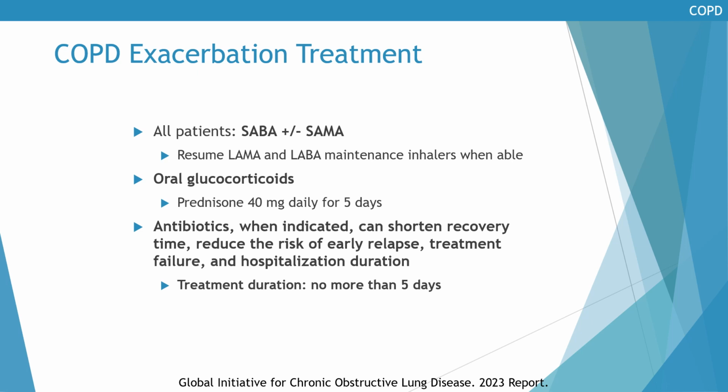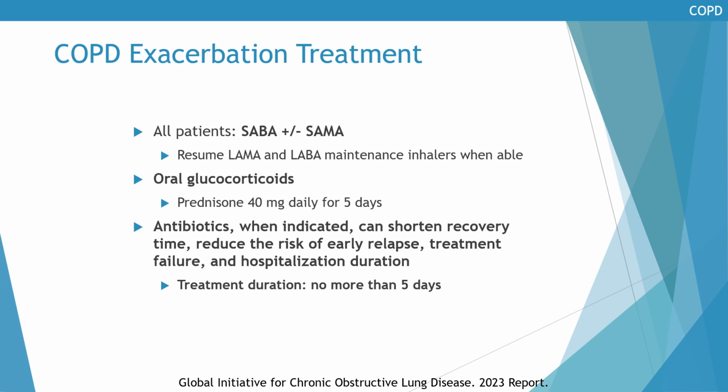Corticosteroids can improve lung function, oxygenation, and shorten recovery time and hospitalization duration if a patient is admitted. Corticosteroids can be considered for patients that are experiencing an exacerbation, and the typical dose recommended is prednisone 40 milligrams daily or equivalent for no more than 5 to 7 days. This duration of therapy is based on systematic reviews that found extending the duration to up to 14 days did not provide any additional benefit, and this way patients have less of an exposure to steroids with this shorter duration of therapy.